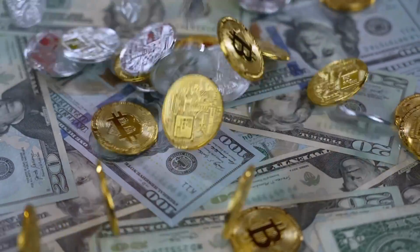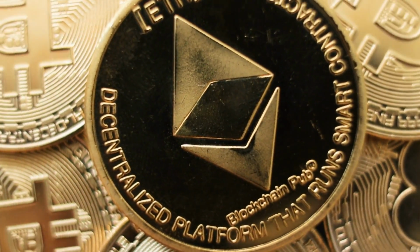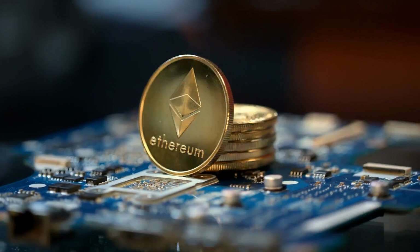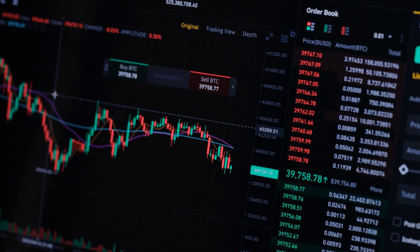However, even though the government allows you to place cryptocurrency inside of your IRAs and solo 401ks, that doesn't necessarily mean that you should only add cryptocurrency to these accounts, or even that a large percentage of your account should be cryptocurrency. After all, cryptocurrency is still very volatile. It can still be extremely difficult to predict how long or short-term price movements will impact you. So you just need to be very smart. But with that being said, adding some crypto to your self-directed IRA or your solo 401k could be a good way to diversify your account. Just make sure that you do all the due diligence before you start adding any crypto to your retirement accounts.